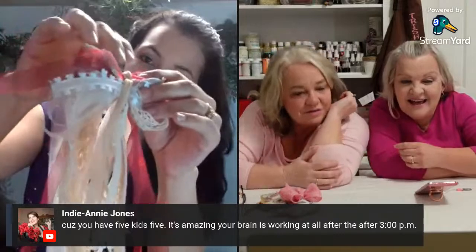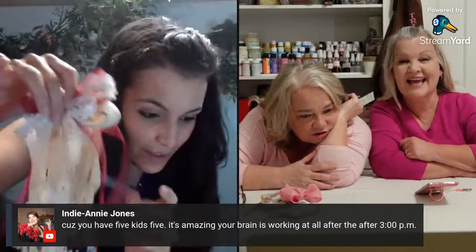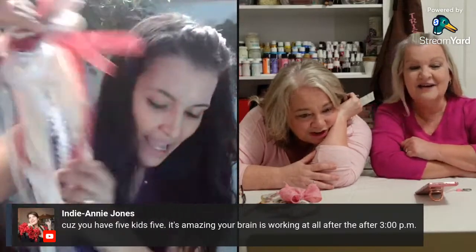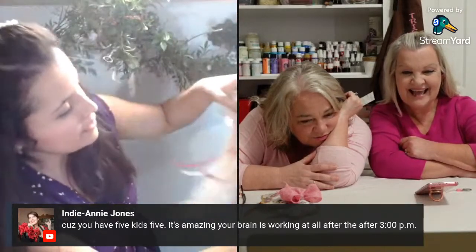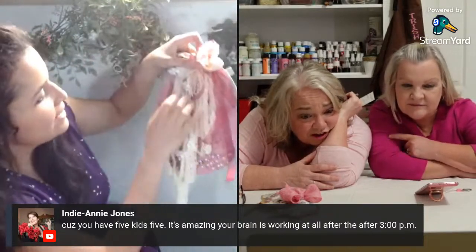Trish talked to me. Here's my little shabby bow. This is how it turned out. Oh, cute. That is gorgeous. I did it exactly how you did it, Trish. It's the same exact way. I can't show it because of my camera, but this is how it turned out. Now I'm just going to hot glue that to the top here like this. Oh, cute. That is gorgeous.